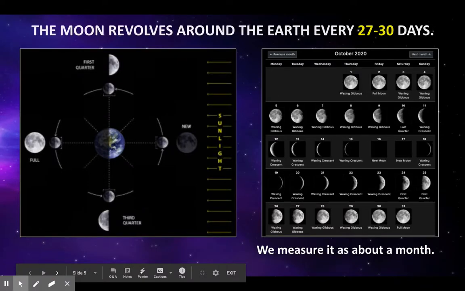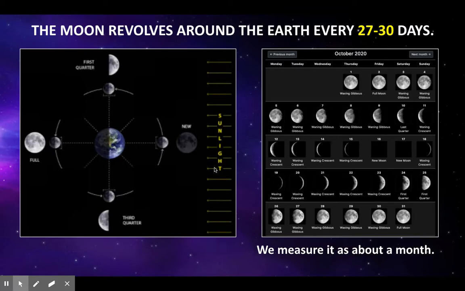All right, so here we go. The moon revolves around the Earth. Right here, we can see the Earth. Now, we see our sunlight is here. We know that when the moon is between the Earth and the sun, it's a new moon because the part of the moon that is lit, we cannot see from Earth. If we were here, do you see how this is lit up? So that is the new moon. So new moon, 1st quarter, full, and 3rd quarter.